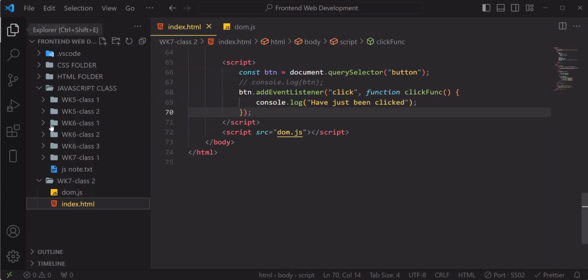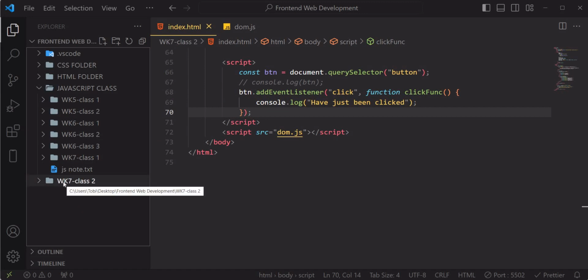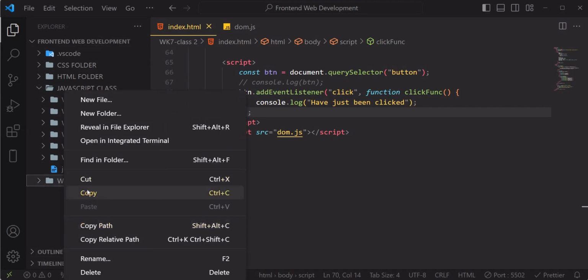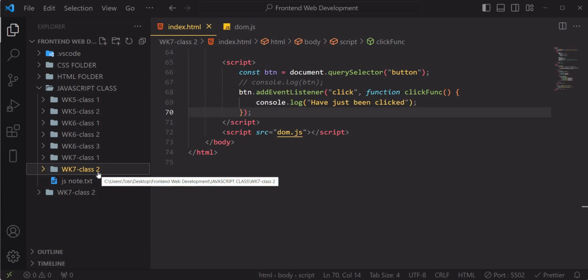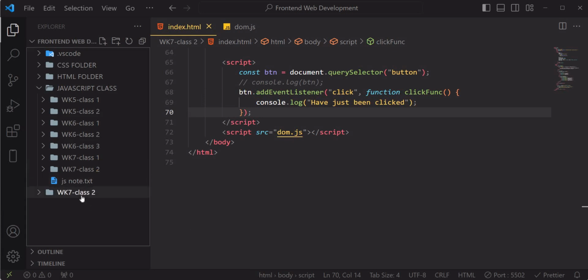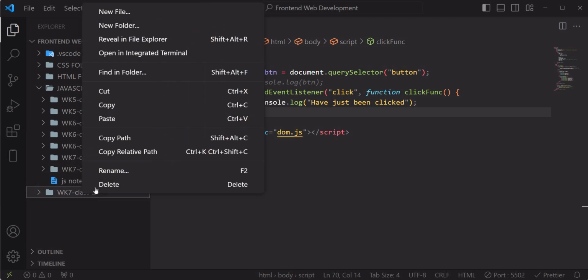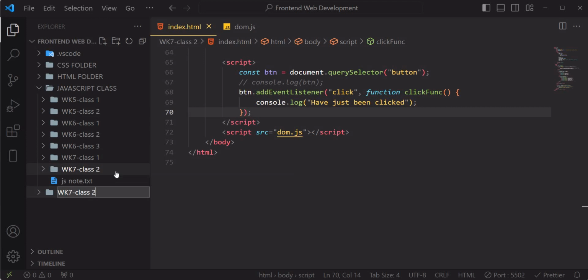So here I'm going to create a file, and I will call it, let me just copy this and duplicate it. Here this is going to be week class 3 now.